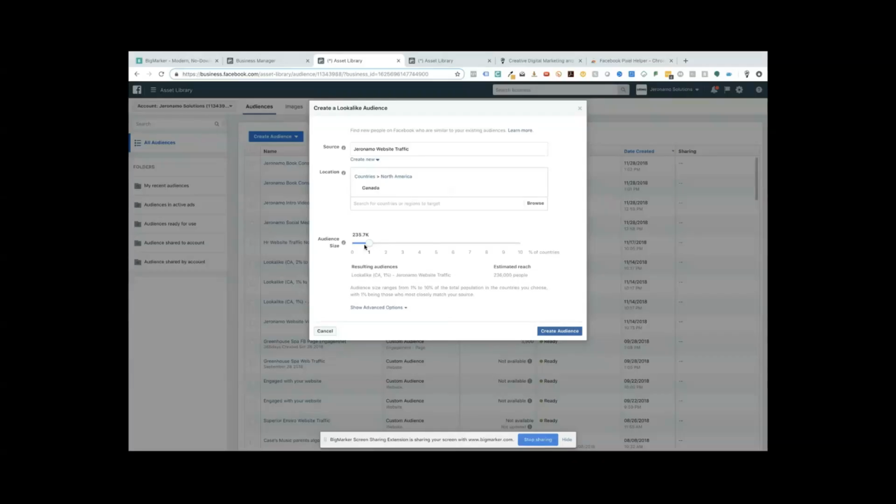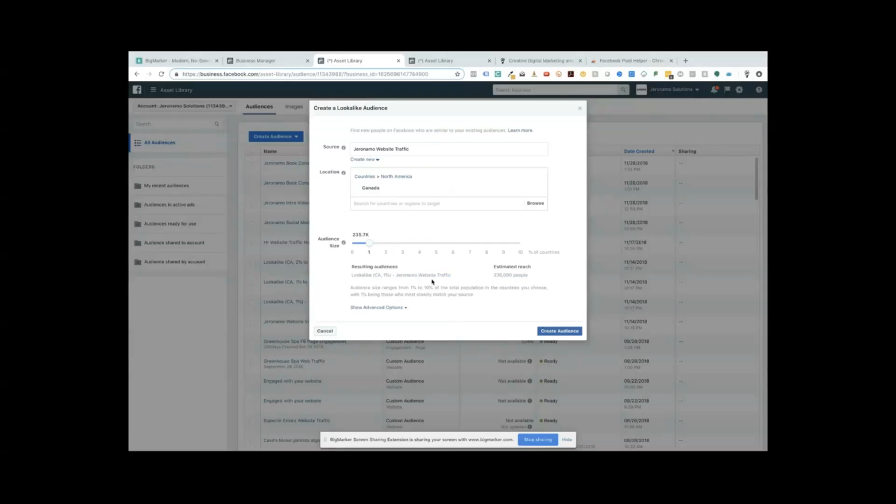You can see here at 1%, a lookalike audience based off my website traffic, the estimated reach is 236,000 people in Canada. If I were to put that to 5%, that's going to be like 1.1 million people. So typically you want to keep it smaller, just because it's more contained.